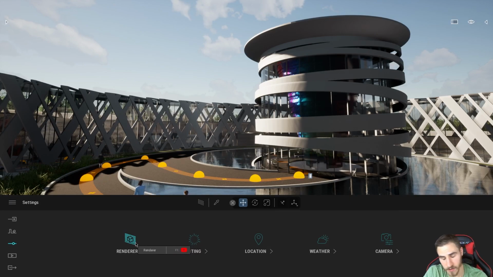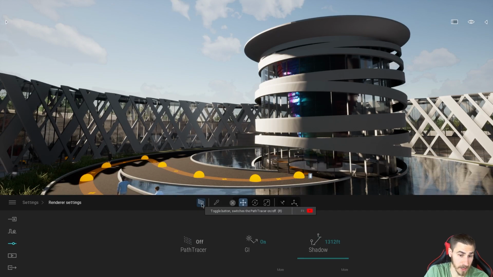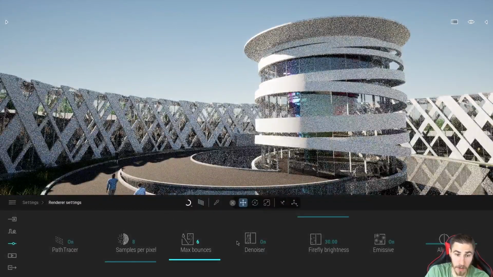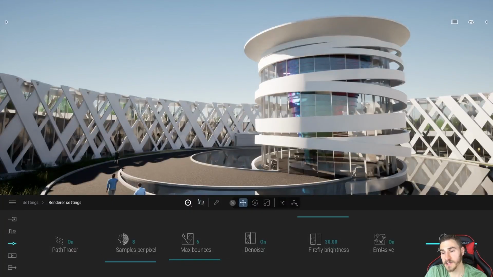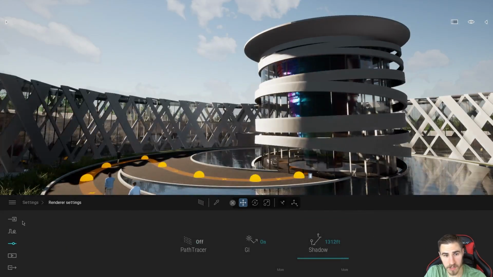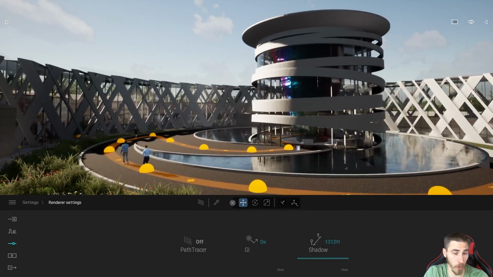And when we come back to our settings, we see we have a brand new button as well, which is all associated to the path tracer. We've got the path tracer here. I can turn it on here, or I can turn it on down there. But whenever I turn it on, there's tons of settings. And again, I'm not going to go through all of these settings in this video because we'd lose our minds. It'd be way too long. But there's a lot here. And not only are there quality settings that we can adjust between low, medium, high, but all of these. So let's turn this off before we get too overwhelmed.